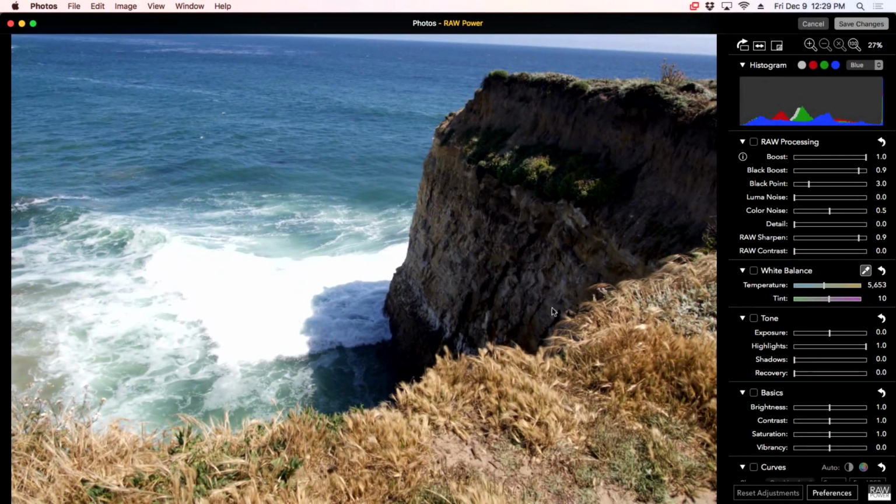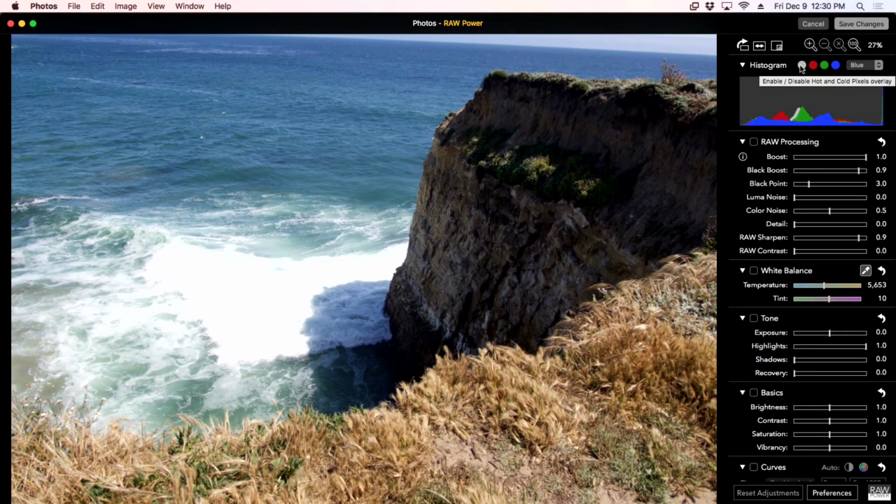There's a histogram. Now I'll show you these indicators at the top here. Those four lights, those are the clipping indicators. They tell you what channel you're clipped in, and they're also live. So as you make adjustments, they're continuously updating. Oh, interesting. In addition, they serve another purpose, which is that they're the control for hot and cold pixels. One of the great features that was in Aperture was the ability to show the areas that were overexposed and the areas that were underexposed.